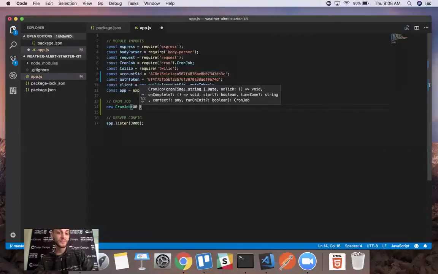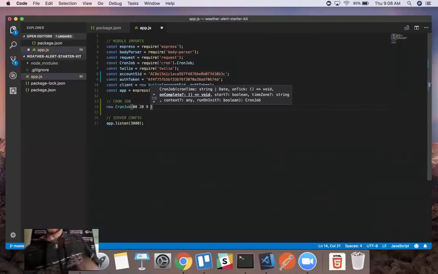Then from here, I need to tell it when to run, which at this point, we'll just say, okay, run in like 12 minutes at 9:20. Okay, so what we'll do is we'll go ahead and put 20 in here for the minutes. We'll put space and we'll put 9. Okay, so now we'll run at 9:20 and exactly 0 seconds.